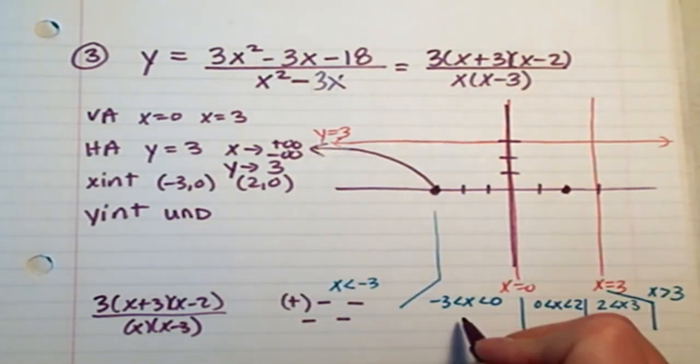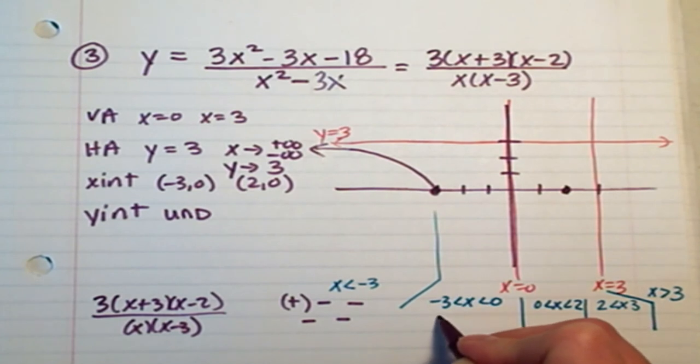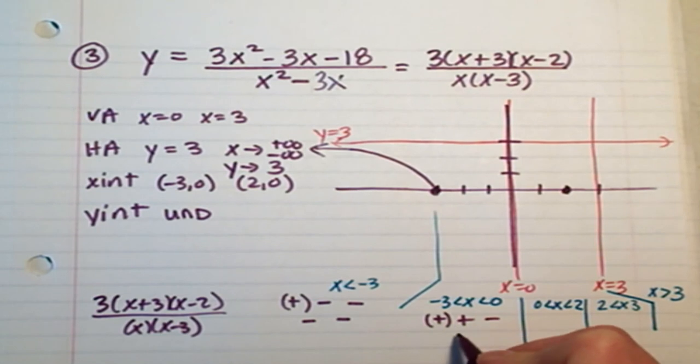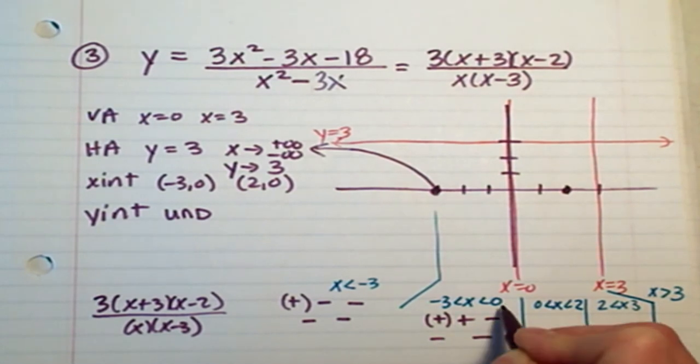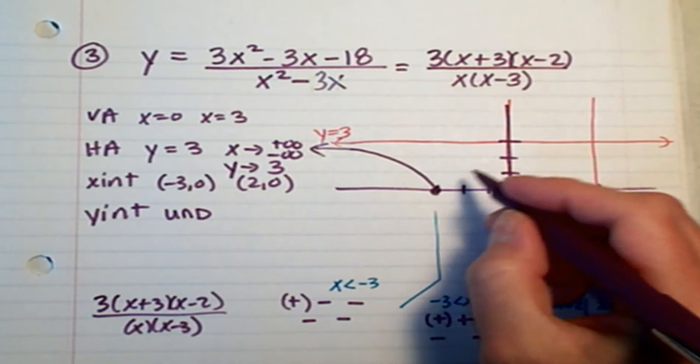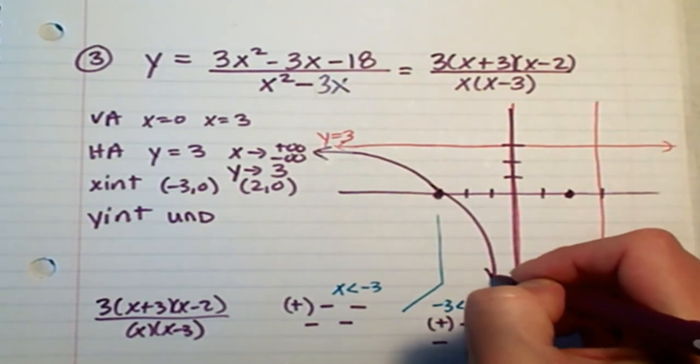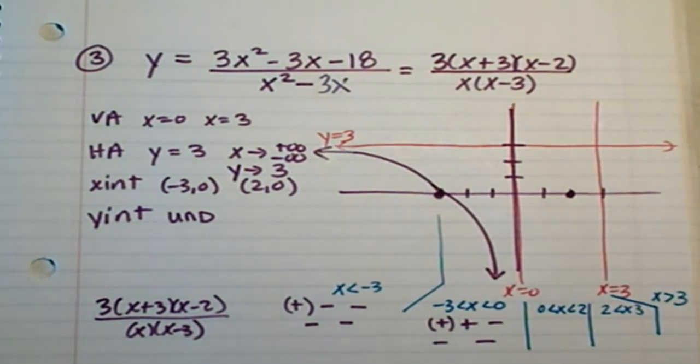Okay, now I'm going to test here. I'm going to try like negative 1. So this is positive, negative 1. So it's positive, negative, negative, negative. Okay, so that makes negative. Means it's going to come down. Notice that it's still following that parent function shape. Okay, write that result there.